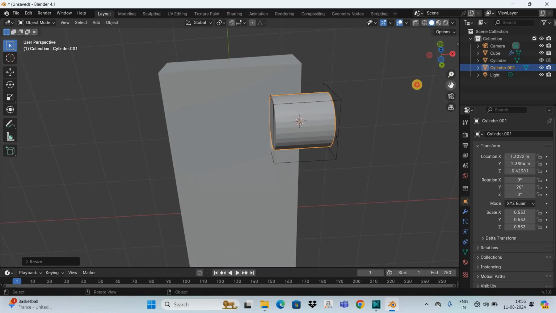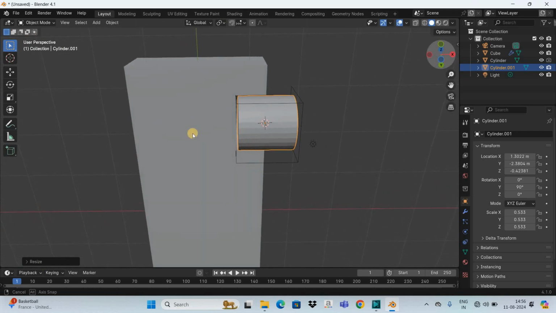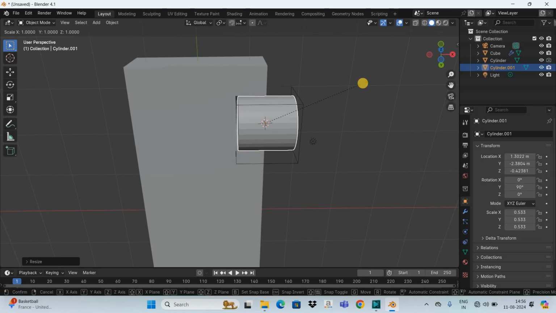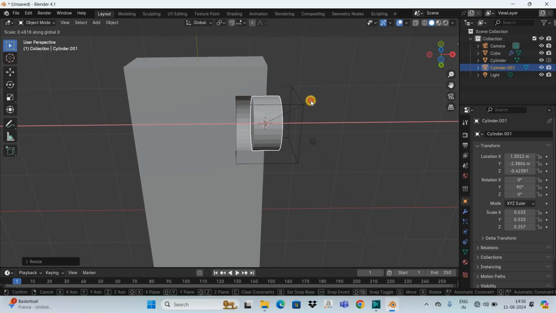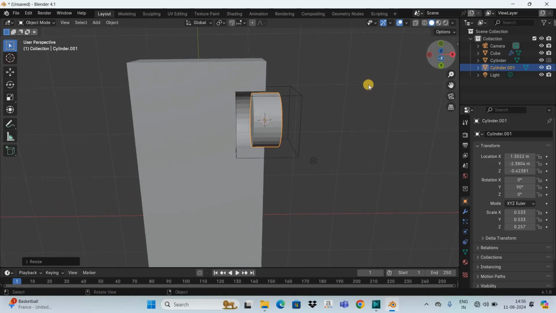Now obviously we need to decrease the size of our wheel because right now it is looking weird. So press the letter S, and now activate the x-axis by pressing the letter X, and now decrease the size of the wheel along the x-axis like this. And let's now move the wheel along the x-axis.